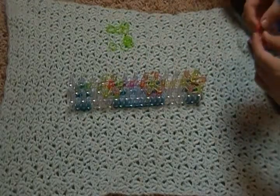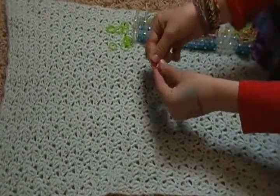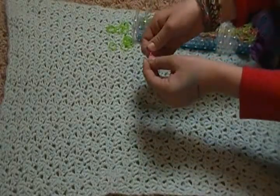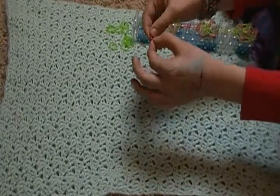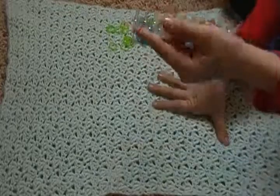And if you don't know, I'll show you how to make a cap band. So what you do is you take one rubber band, you twist it and do a figure eight. Twist it, and then you fold it on top of itself, so that it's just doubled, like that. Okay?